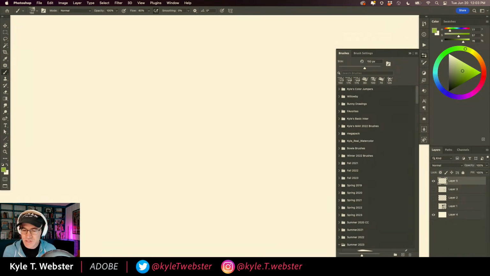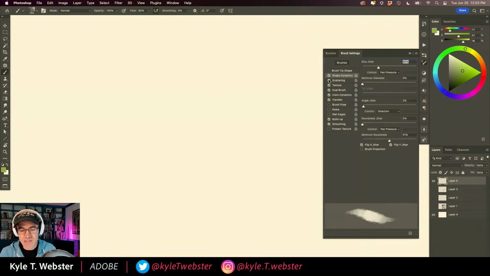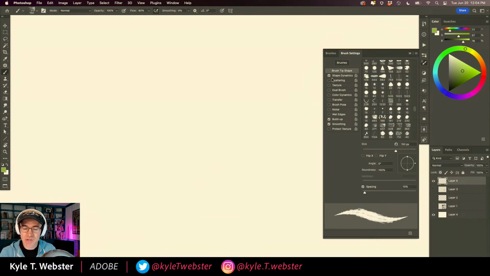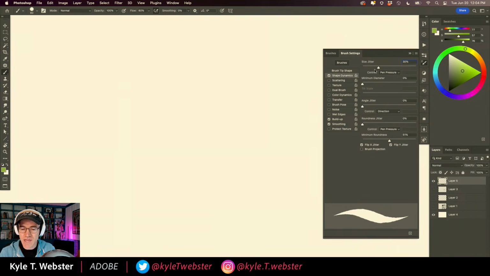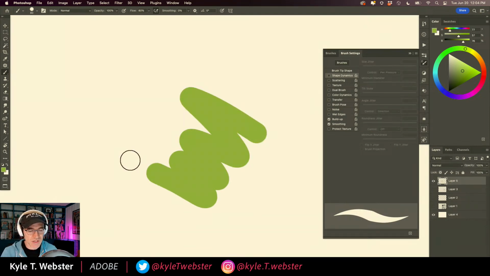So let's move right to it. We're going to go to just a basic round brush in Photoshop. I'm going to go to my brush settings, turn all this fancy business off of the brush I currently have here, and under brush tip shape, I'm just going to select a round brush. The hardness is set to 100%. We'll turn off all of the angle jitter and size jitter and all these other things. And we're just going to have a basic hard round brush that paints like this, okay? Nothing fancy at all. In fact, I'm even going to turn off shape dynamics for now. So this is the brush that I have.